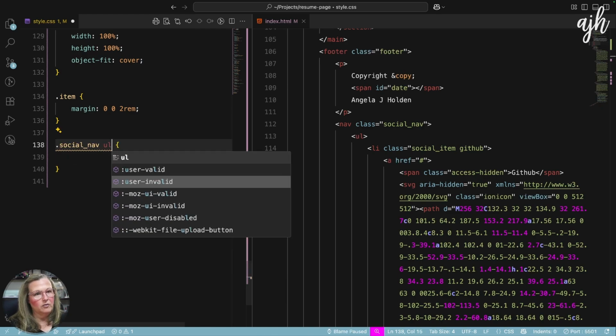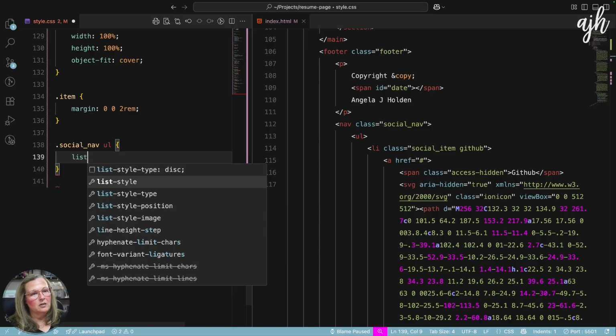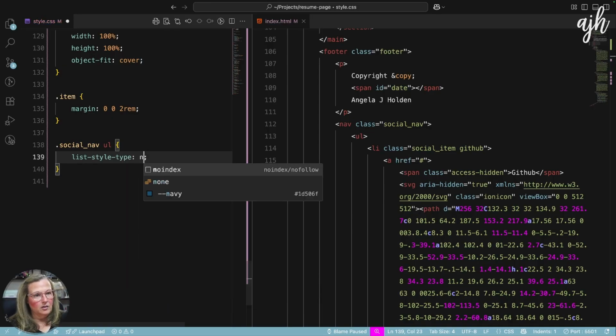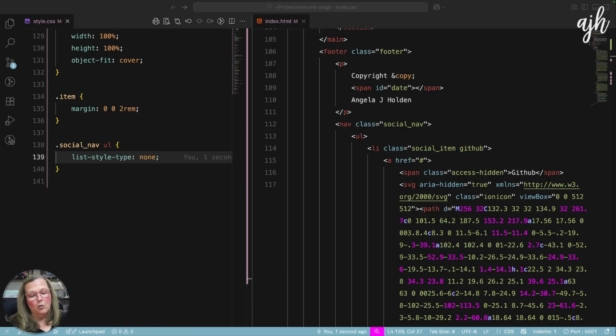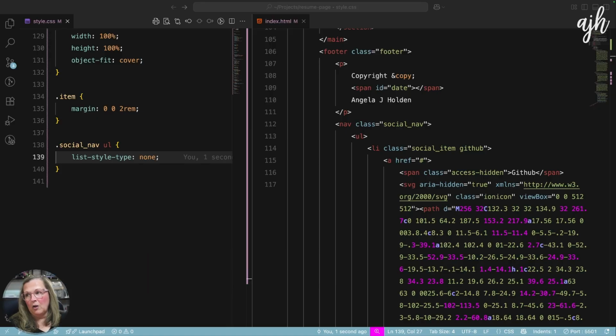Actually be social nav UL. So we'll say list style type. Okay, good. So I'm not breaking any rules that you and I set up, Go Elmo Go.